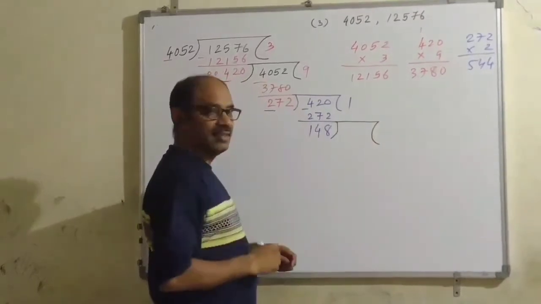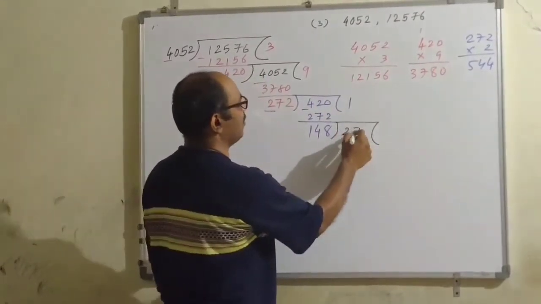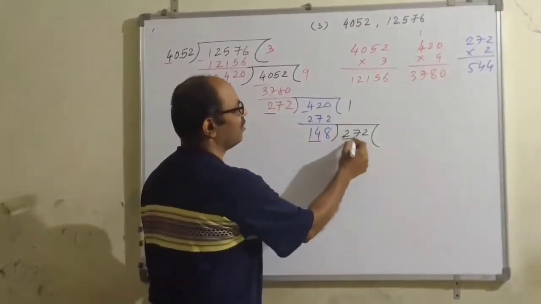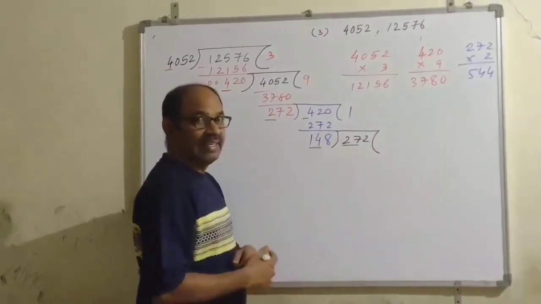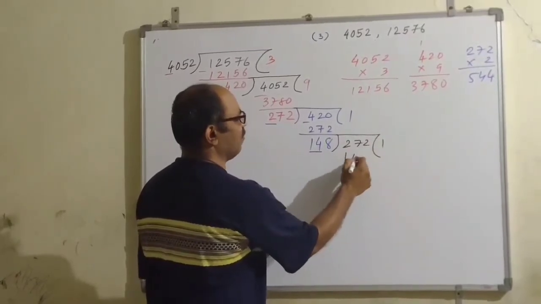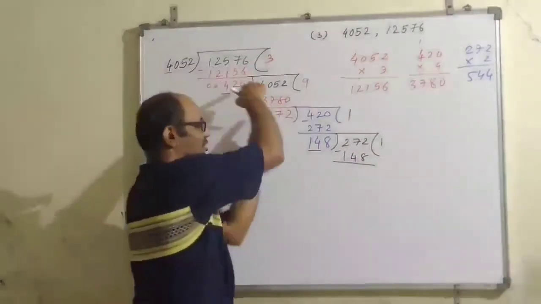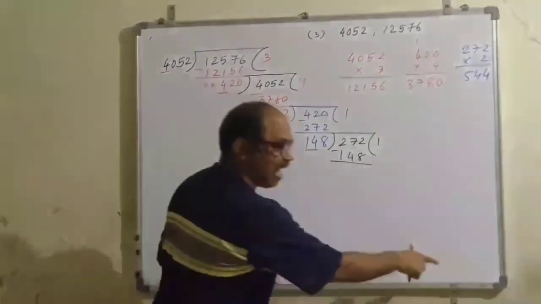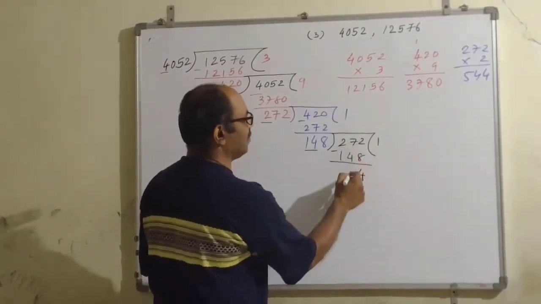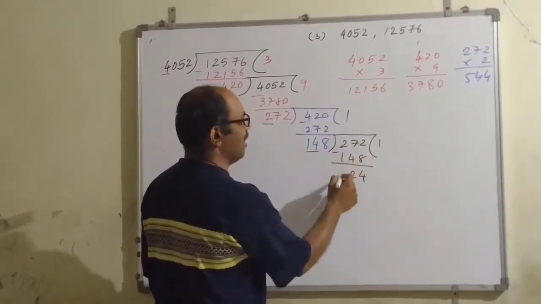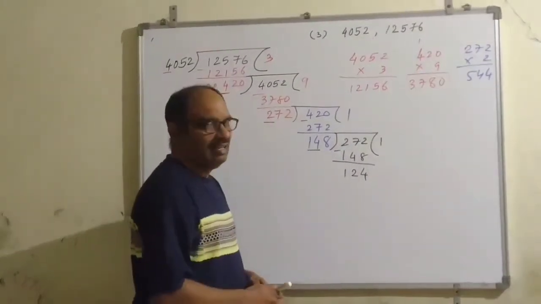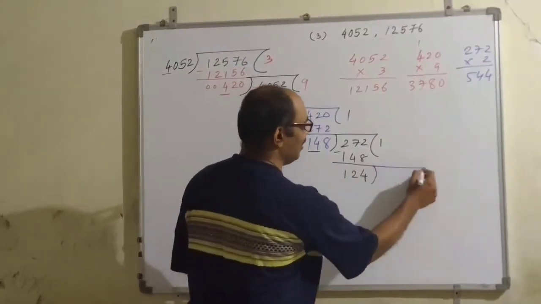Let's continue. This is how you extend the symbol. The earlier divisor was 272. Here I'll have to take 2 digits. If it is 1, you have to take 2 digits. So here also we take 2. 14 2s are 28. 2s are also not going to work. So 1s are. Alright. And 148 1s are is 148. See how the division goes from top left hand to right bottom end. Correct? Okay. 12 minus 8 is 4. 6 minus 4 is 2. And 1 minus 1 is 1. Alright. Sorry. 2 minus 1 is 1. No 0 yet. So continue the division.